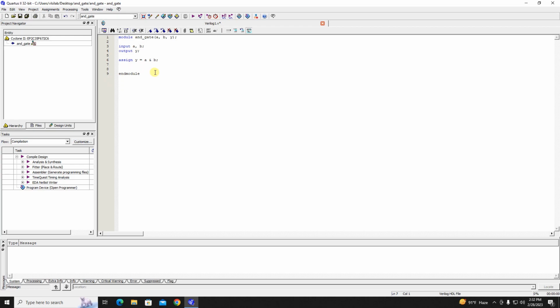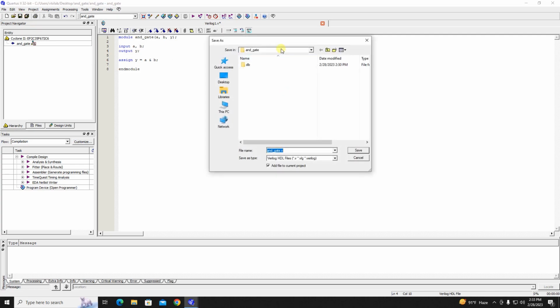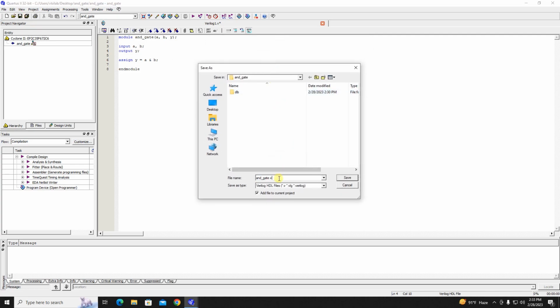Our code is complete. Now save the Verilog file. Our Verilog file name is and_gate. Keep in mind the Verilog file name and module name must be the same. Here .v means this is a Verilog file.